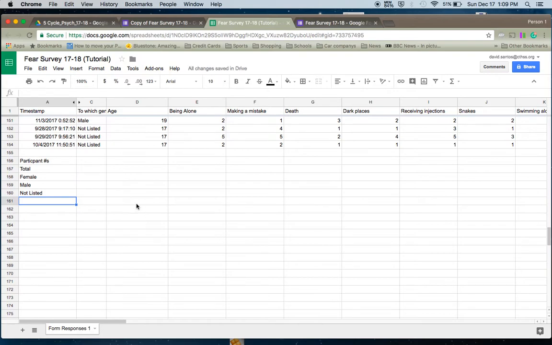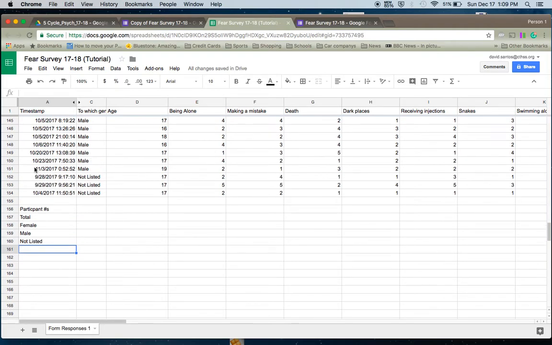Now, this area right here is going to be a useful column because this isn't timestamp, it's not something we're going to track, and as I'll show you later, it's easier to at least see things visually if you keep the totals for columns underneath each column. So we're going to put this over here.